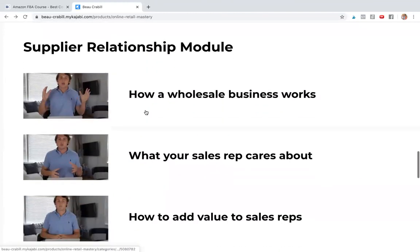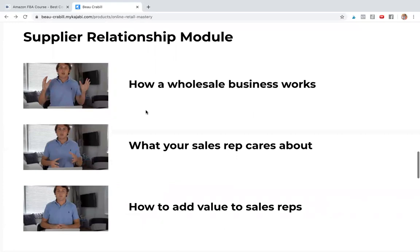Now, when it comes to suppliers, you want to have the best relationship with your suppliers as possible. It shows you how the business model works. As you know, in module 1 it shows you how to do your lingo with your suppliers. This goes more in depth now, because this is all about having a relationship with your supplier, which is one of the keys to success with the Amazon FBA model. You want to make sure suppliers know you, like you, and trust you. That is why you want to be truthful in all your interactions. You want to know about them and have a great relationship with them. Maybe go to trade shows with them as well, and have a good rapport so they can provide you good rates and good deals, email you personally, and let you know of upcoming deals or products they have in surplus.